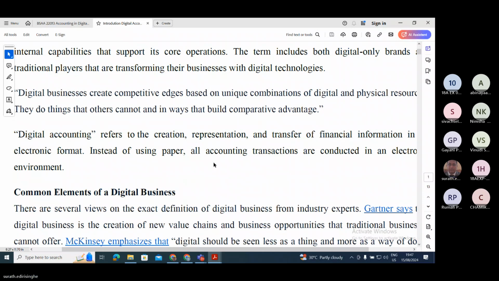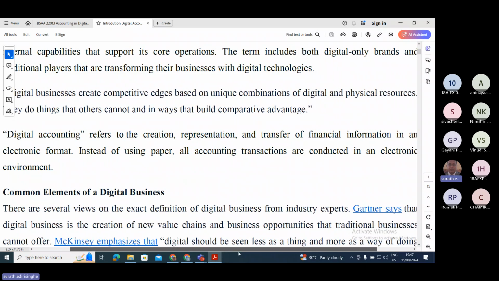But digital accounting means every piece of information and every accounting data transfer to the creation, representation, and transfer of financial information in an electronic format.